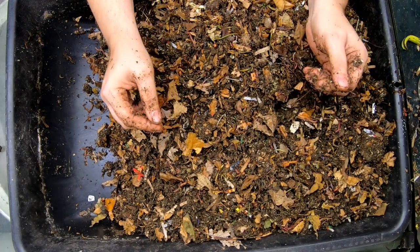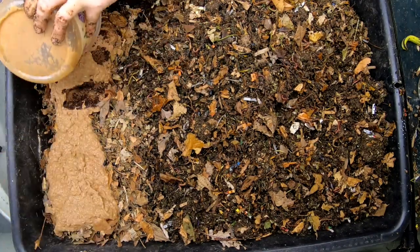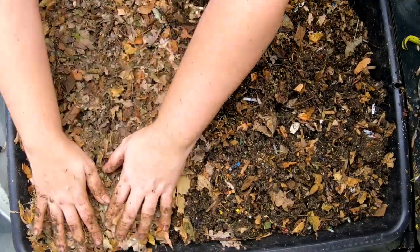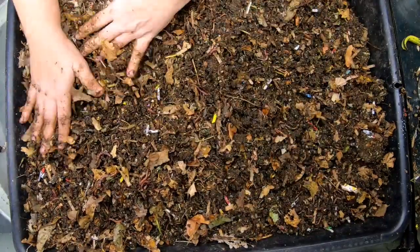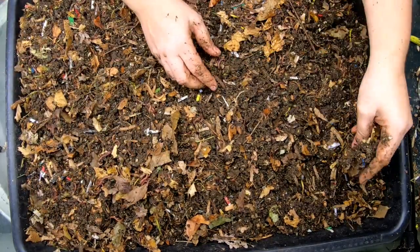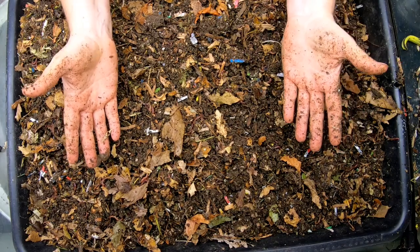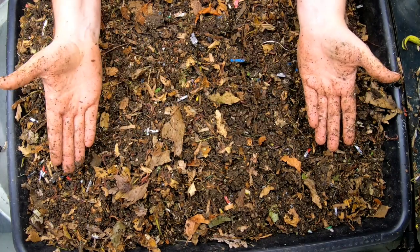The bin is super full right now because of the volume the leaves are adding, but this will completely knock down by the next time we come in. I pureed up the soup stock — that's about a liter with water added. I was concerned about moisture problems, which is why I pureed it with water, but looking at the bin now that probably wasn't necessary. A lot of people are surprised the worms aren't getting protein poisoning, but my research shows protein poisoning is actually a fermentation issue — kind of like the worms get gas but can't get rid of it like dogs and humans can, and it blows up their gut and kills them.